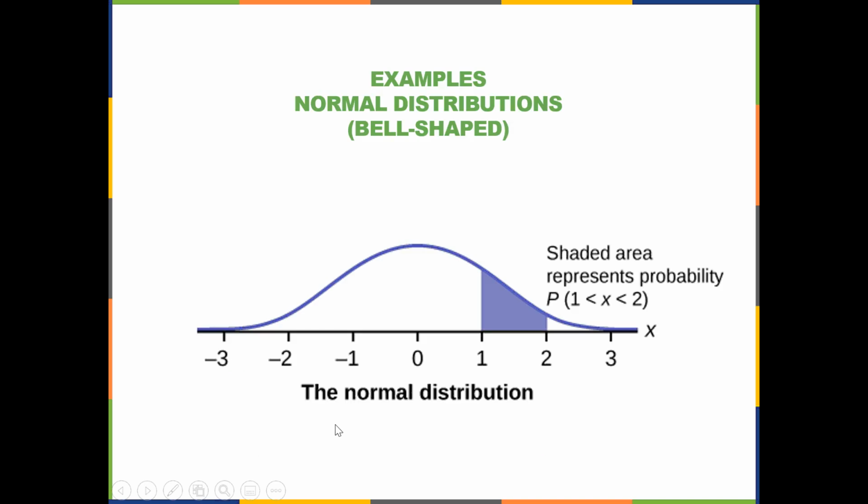Now the normal distribution, we can't use the same approach of base times height because notice that if we did that here, we'd have a rectangle that was too big and we would get a probability that was too large to represent the probability of a value falling between 1 and 2. So for normal distributions, you could use calculus. Most of us haven't worked with calculus at all at this point in your education. So rather than using calculus, you'll be using tables and technology to figure out the areas of these regions under the bell curve.